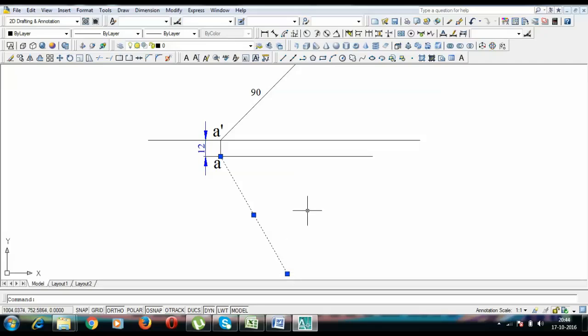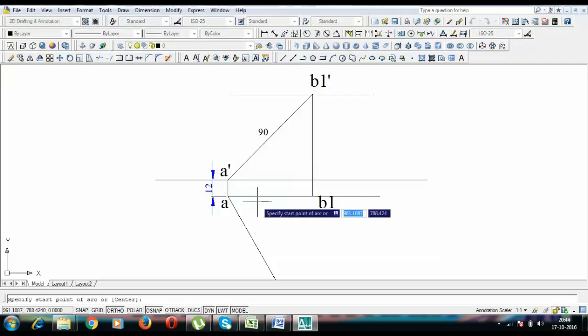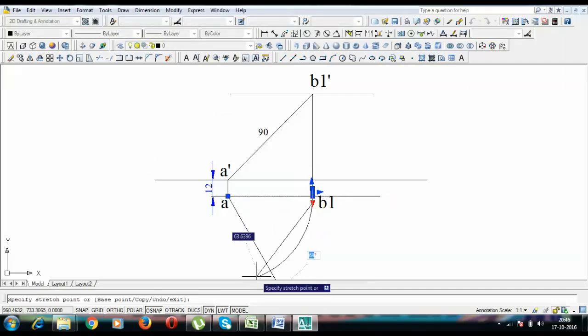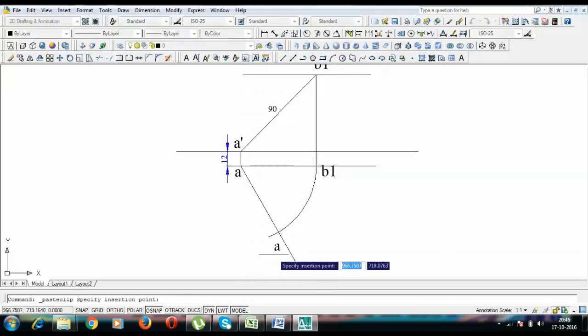Now we know very well if this is B1' then this has got to be simply B1. And with A as center and with AB1 as radius, I'm gonna turn this in the clockwise sense. That's exactly what I was talking about and this over here is the final top view. You should call this point as point B.